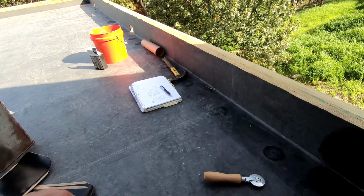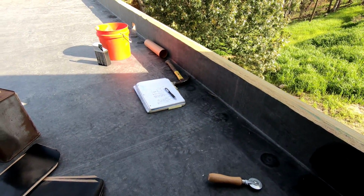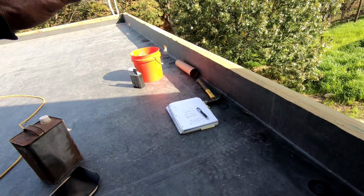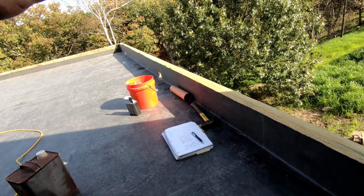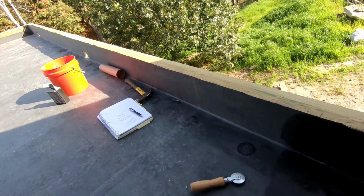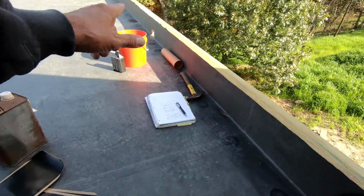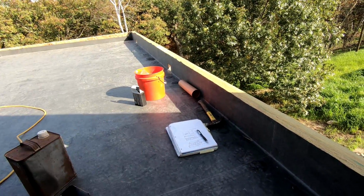I gotta really hurry. I don't have a whole lot of time. It's almost 3 o'clock and I have to leave at 4:45, so I might only get one more done, but that's okay. As long as I get it done once I start it, that's great. If I don't start the next one, then that's fine too. It'll be easy enough to do tomorrow, because tomorrow's going to be nice out. I just can't have them open in the rain with the metal on in the rain, because that was kind of a nightmare getting this dried out. Okay, so I'm going to pop the scupper in that one, nail it in, and get that one flashed in, and I'll see how much time I have left.